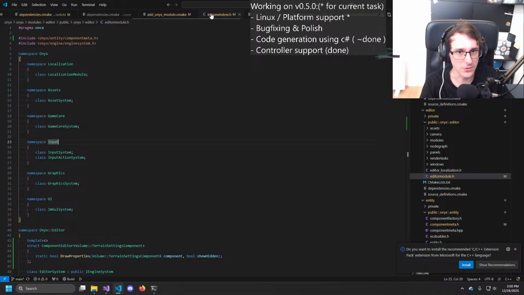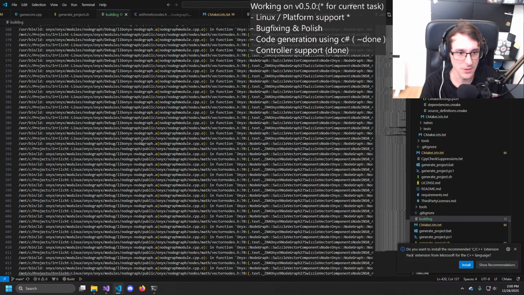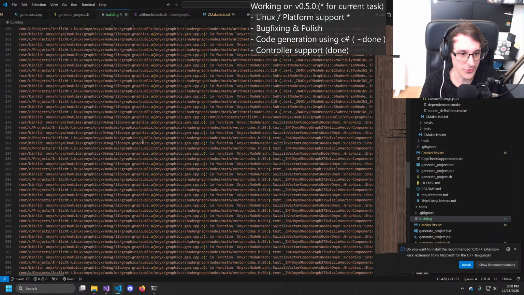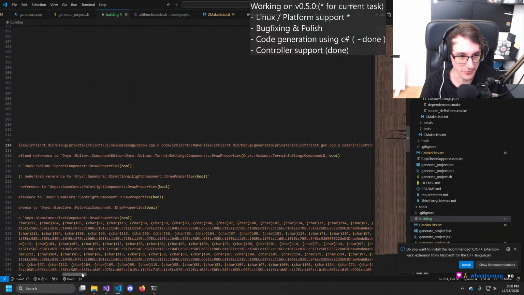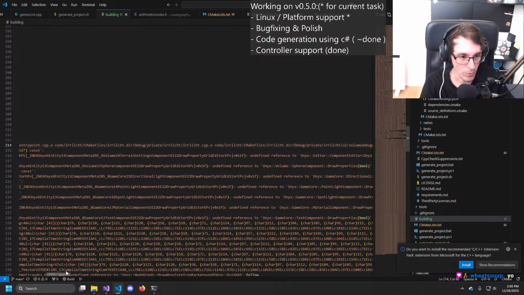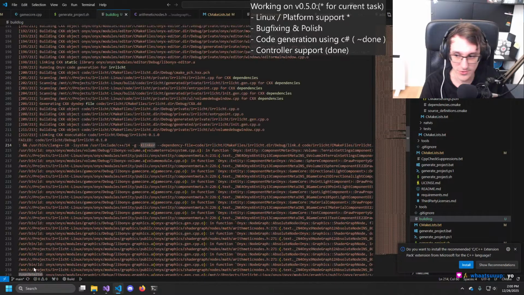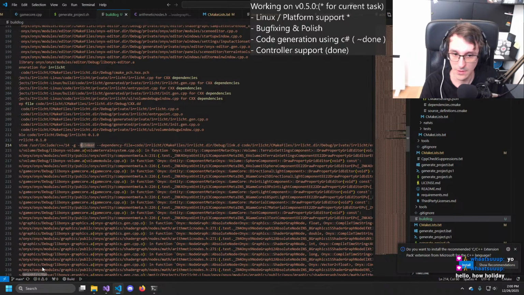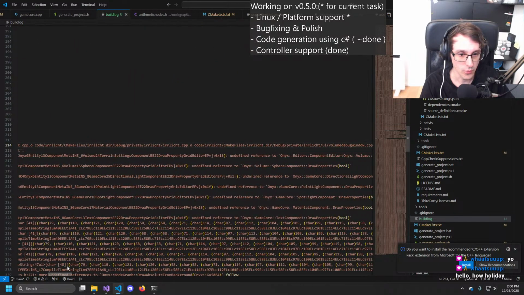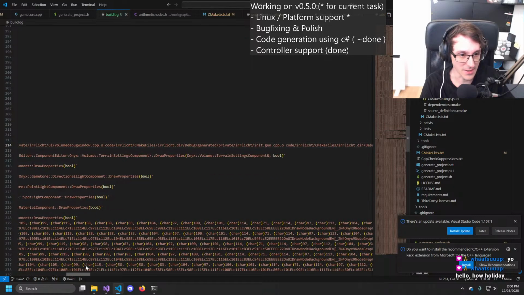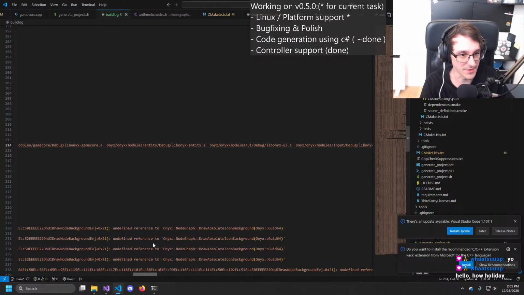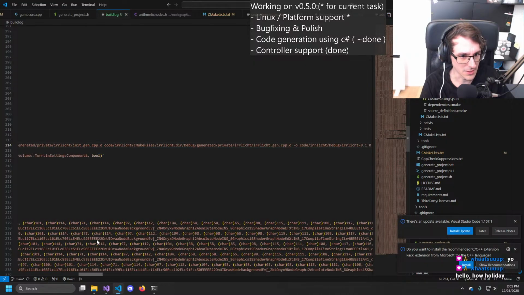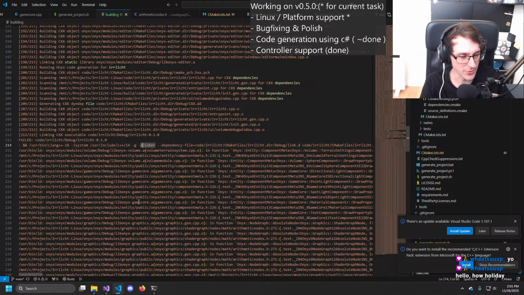If we go to the build log, I get a bunch of linker errors with undefined symbols. And it seems that Visual Studio resolves cyclic dependencies between static libraries better, or it does it just implicitly, unlike Clang and GCC. I would need to do something to fix it.